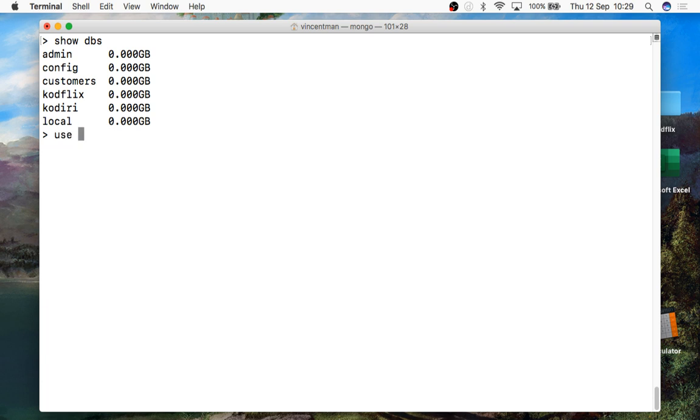If I use customers, it says switch to customers. So there's no point typing customers again, because it's been assigned. Why waste your time? Exactly. But with collections, it's different because you might have more than one collection. So if you want to analyze a particular collection, you have to specify it. Now we have a collection called books, and we can also have another collection.